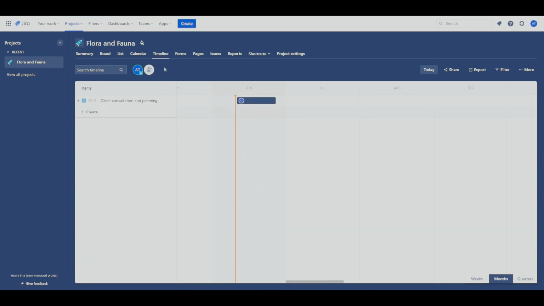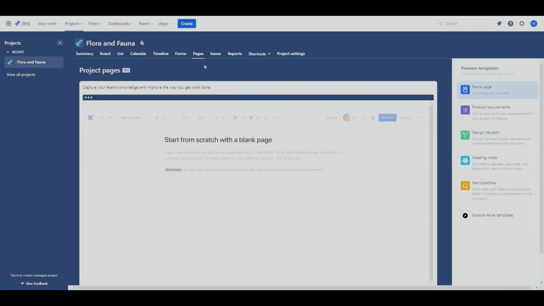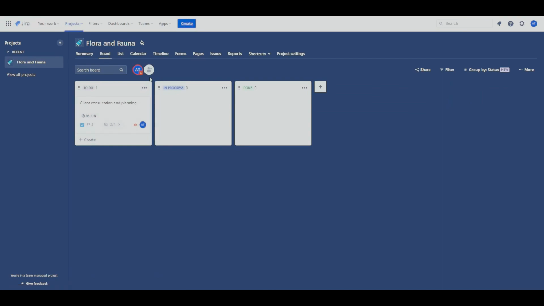And one of the things which is actually quite nice as well is that we can add pages in here. So this is a smaller version of the complements, but this allows us to add information about it. So when we are managing the entire project, it is all in here in Jira, and it's all connected together, so you can easily find information about your project. Now what I'm gonna do is add a bit more on the to-dos, just so that we can really see how all of this is timed in together.